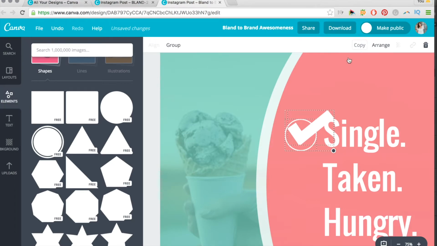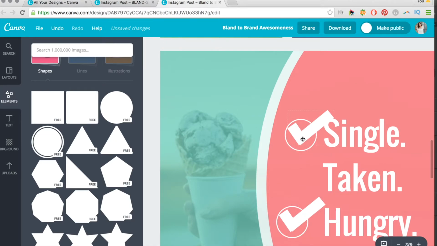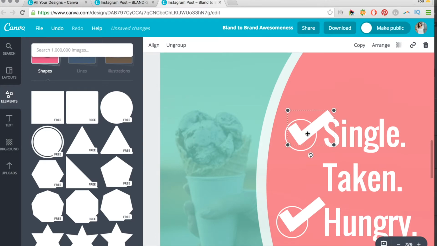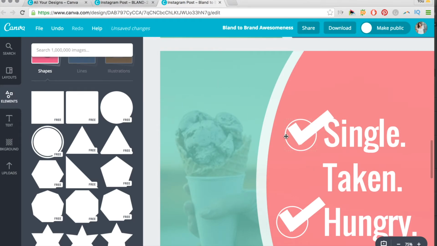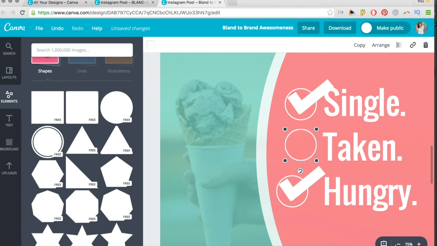And then we're going to just copy it for single and hungry, and then what we can do is copy it again. Oops, let's delete that one. Okay, we will copy this again by selecting it, and we're gonna, ooh, it only did that one. What we want to get is that circle, so we're going to just copy that circle and then line it up with the first one. And then all we would need to do for the last one is line it up, and that's how you can create a checkbox.